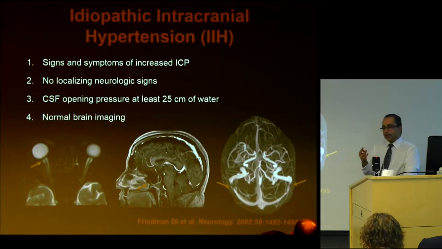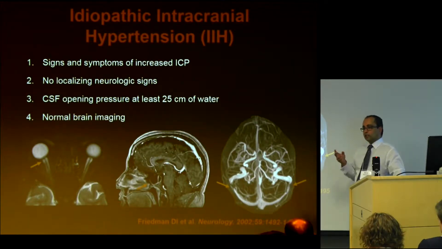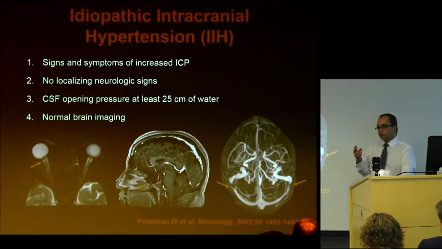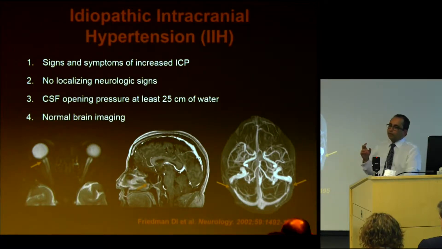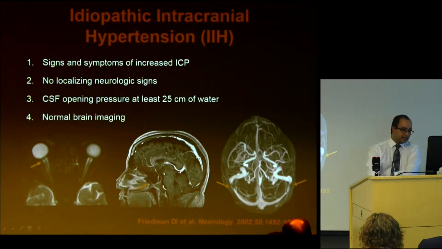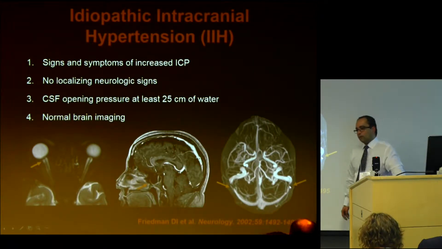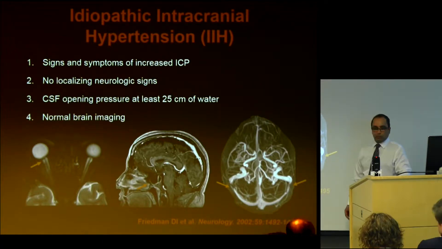While traditionally the idea has been that there's normal brain imaging, there are a variety of imaging findings we can look for. The elevated intracranial pressure gets transmitted along the optic nerve sheaths, causing accumulation of CSF there and protrusion of the optic nerve head. Chronically, the skull base bone can be remodeled, as we can see here — this is the sella turcica expanded and filled with CSF. There's also typical stenosis of the distal transverse venous sinuses, and there's debate about whether that's causative or an effect of the elevated pressure.